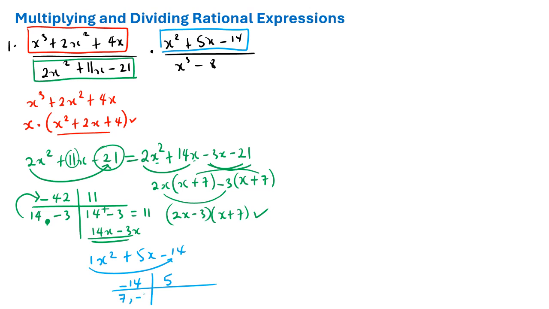So I'm just going to use comma. So 7 times -2 will give a -14, but then I can just combine them as 7 minus 2 to get 5. So what that means is that this 5x here will be replaced by 7x minus 2x. That's what I'm going to replace that 5x by, so that I can factor the trinomial. So that means I have x squared plus 7x minus 2x minus 14.